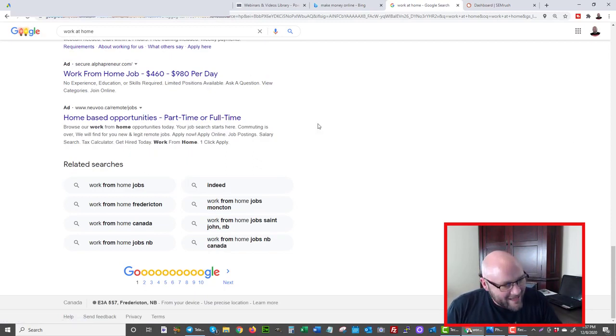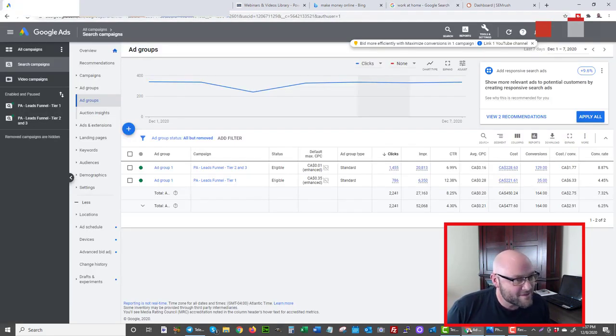Another way you can get a list of your competitors if you're already running Google Ads is to come into your Google Ads account. Here's an example campaign I set up recently for powerhouseaffiliate.com. Not exactly an affiliate campaign, but it's still the exact same style. I'm collecting leads for people that want to make money online, and I'm trying to get them in to take the training that we have, which is probably one of the best trainings online for affiliate marketers, okay?